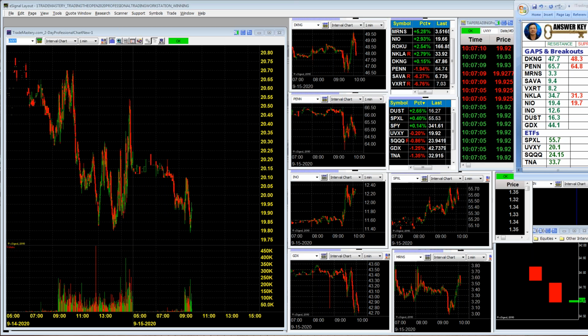I want to see if UVXY gets a little price action because we're at the 10 o'clock pivot zone. Remember, the market often pivots near 10 o'clock. So we're slightly after 10 o'clock, and we're starting to see a little bit of pullback in the market. Nothing real strong yet, but a good hedge would be long at UVXY and SQs if they do take out new highs of the day.